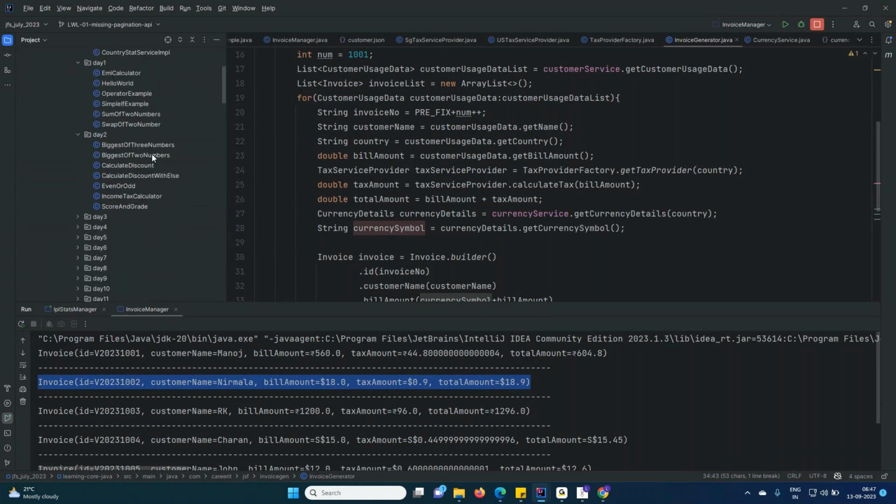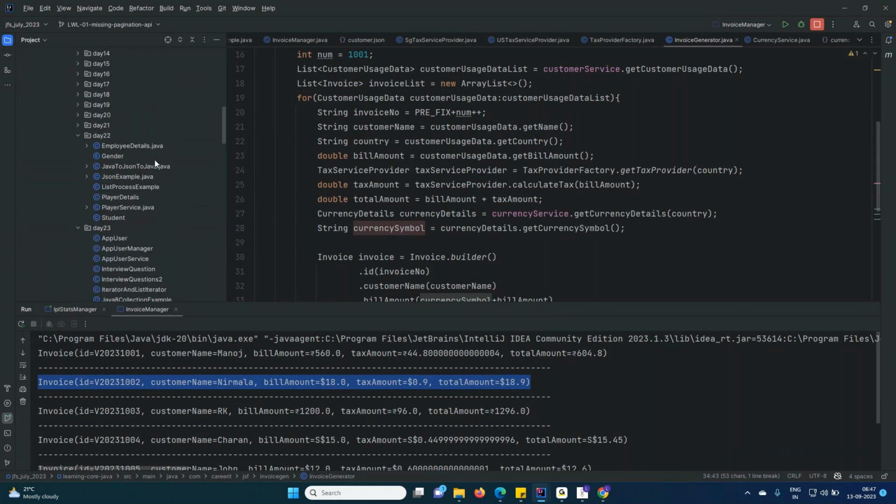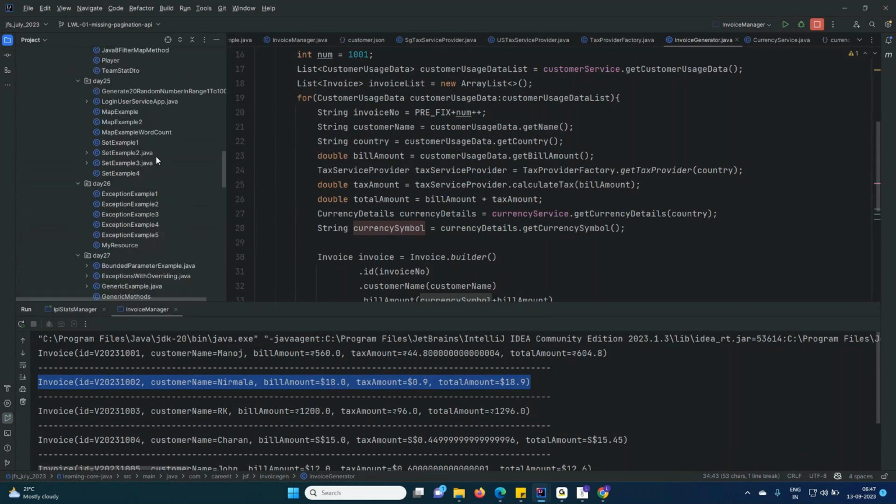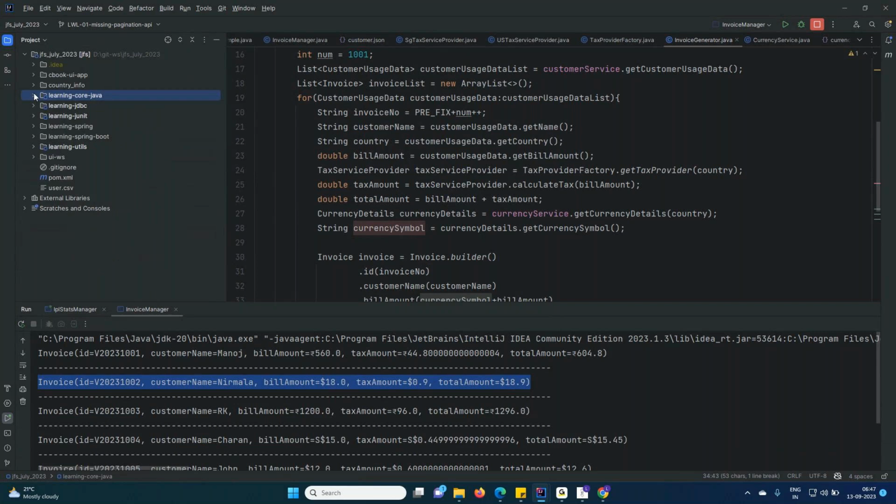Yeah, and at the same time, suppose you are learning this one module, and here we are learning about JDBC. So how are you going to connect with the database, like this IPL stats? The same example we are going to do by using JDBC. You are going to do that here.